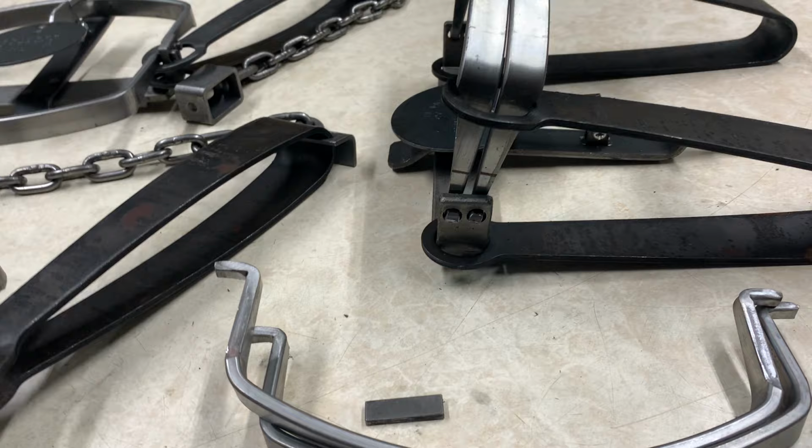So once you do that, get your trap set, get that zip tied down. You're gonna have your jaws held up straight up and down as if the trap was fully closed. I use a little gauge block. You can cut yourself out a little gauge block, but the measurement you're looking for is from the top of that frame post. You're gonna go from there, 3/8 of an inch up, mark your lines on your jaws. You can see my little gauge block right there. Now I mark my lines.